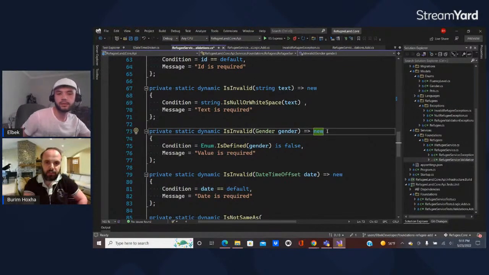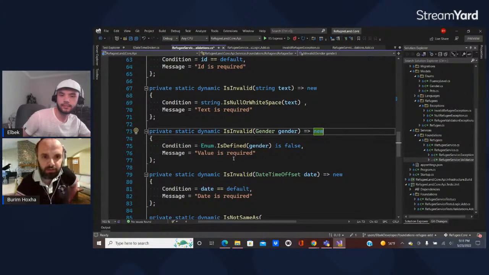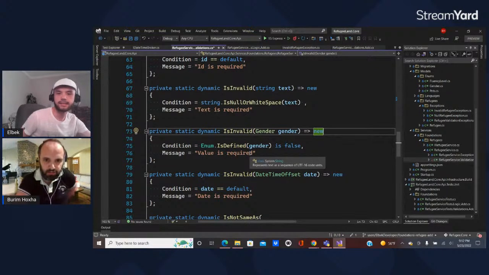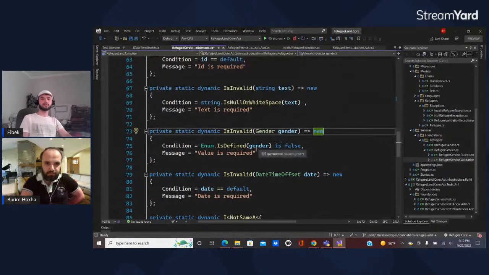Look, we said value is required for enum. However, our message is different right now. We said value is invalid. Just change it to value is invalid, right here where it says required.